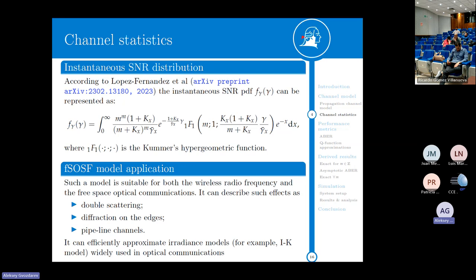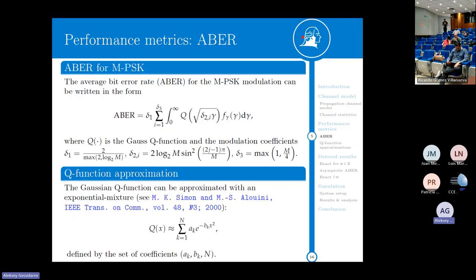But the problem with this model is that it does not admit a closed form representation of its probability density function, neither for envelope nor for signal-to-noise ratio. Thus, the derivation of the expression for the error rate becomes somewhat intricate. At this point, we'll assume the standard representation for the error rate of MPSK modulation in terms of the Gaussian Q function. It must be highlighted that such a procedure leads to a double integral, which hardly can be solved in closed form. Moreover, for the numerical solution, its computational time and accuracy highly depend on the chosen integration method and strategy, as well as on working accuracy and precision.